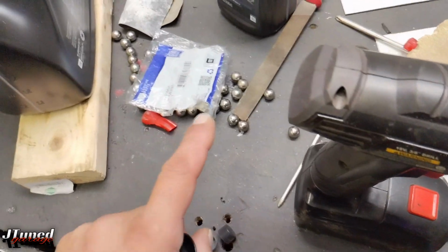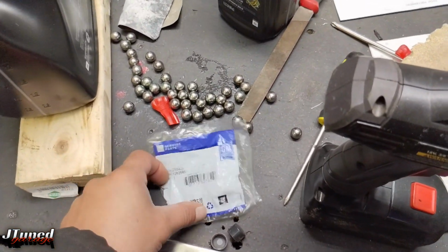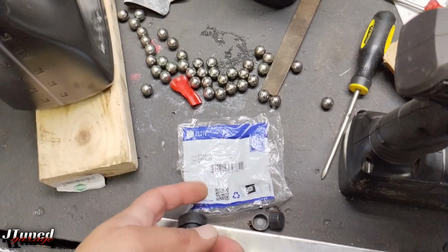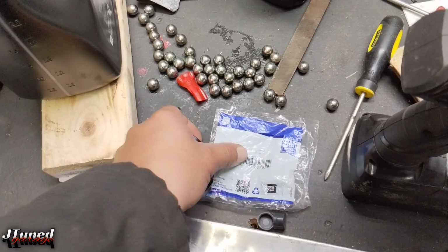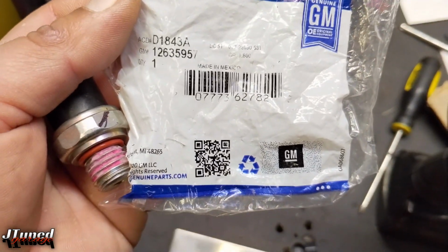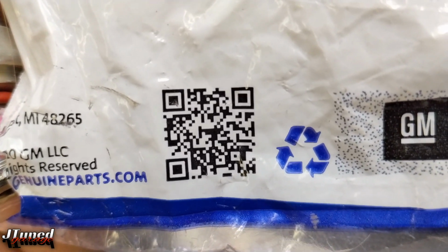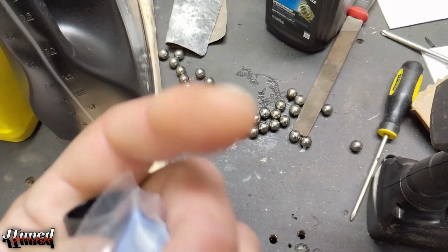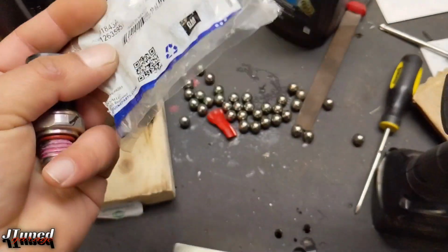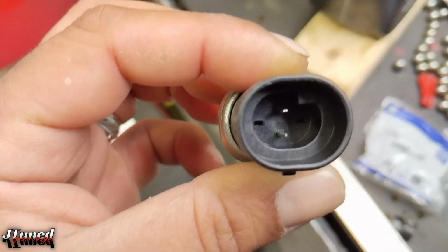Let me flip you guys around. To make everything short from my previous attempts to record this, I got this at my local AutoZone for $55. You can obviously get it cheaper online, but this is a genuine part, as you can tell. These are the numbers, there's the barcode, and if you pause this video right at that code, put your phone on the camera like you're going to take a picture or a video, and hold it up to it, a link to a website should pop up on your screen. You tap that and it'll bring you right to this part.